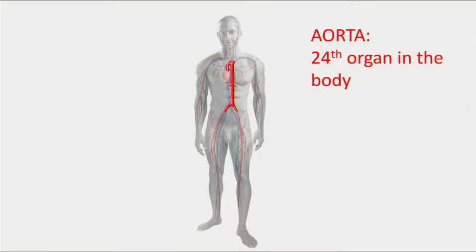So the aorta is now getting recognition as its own organ. We used to think that this was just a tube of blood, just the biggest blood vessel in the body, but it's actually supposed to be treated in its entirety. We know now that what happens in one part of the aorta can eventually affect other parts as well. And so we look at this as a whole picture now.